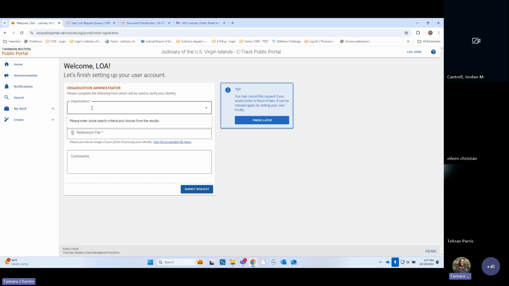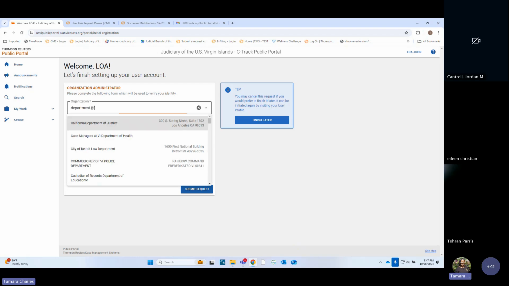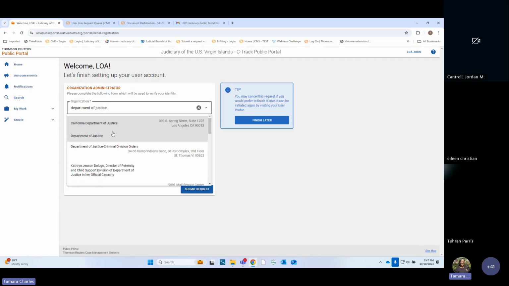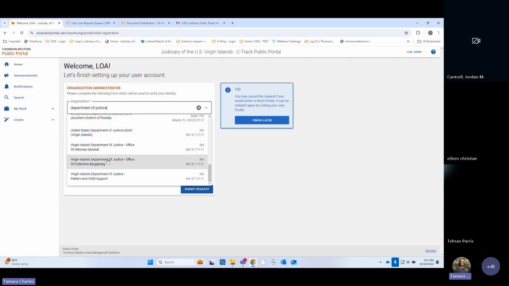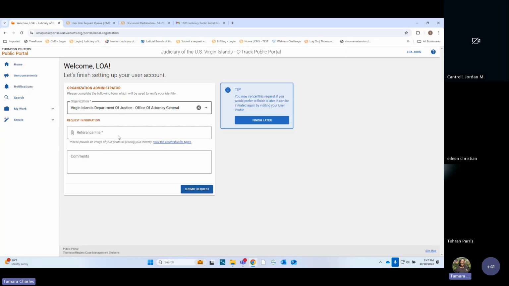All right, so this is important. This screen shows up for the organization administrator. We want to make sure that you are aware of what your current organization is in the system. For most of you, the LOAs, you do manage your legal org users and who's leaving and who's new. But there are some instances, for instance Department of Justice, where you may have to make sure that you're choosing the right Department of Justice option. So if I'm with the Department of Justice Office of Attorney General, this is what I should be choosing.